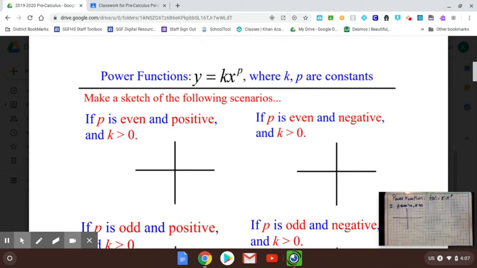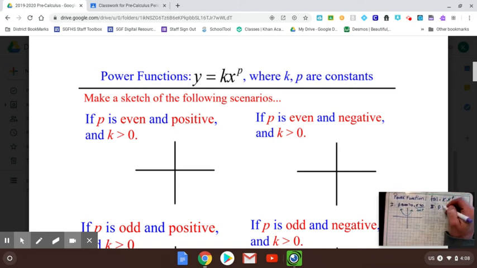Well, I'm hoping if you did your chart, this is going to be extremely easy. But if p is even and positive and k is greater than 0, we're going to have a parabola. It doesn't have to be a parabola exactly, because if p was to the 4th power, then this thing would maybe look a little bit more flattened out. But basically, that's the overall shape. k greater than 0 means that it's concave up. Even and positive means 2, 4, 6, 8, 10, 12, numbers like that. If I have to explain that, I probably shouldn't have to explain that.